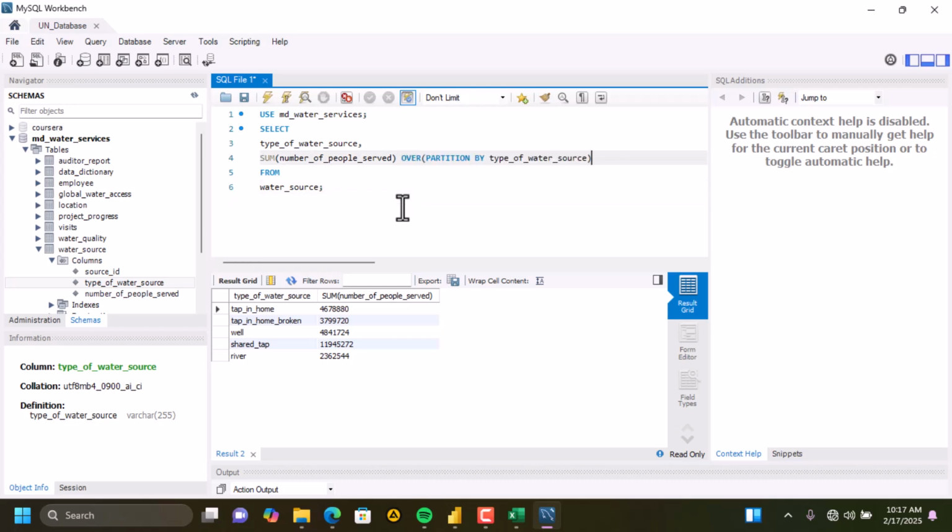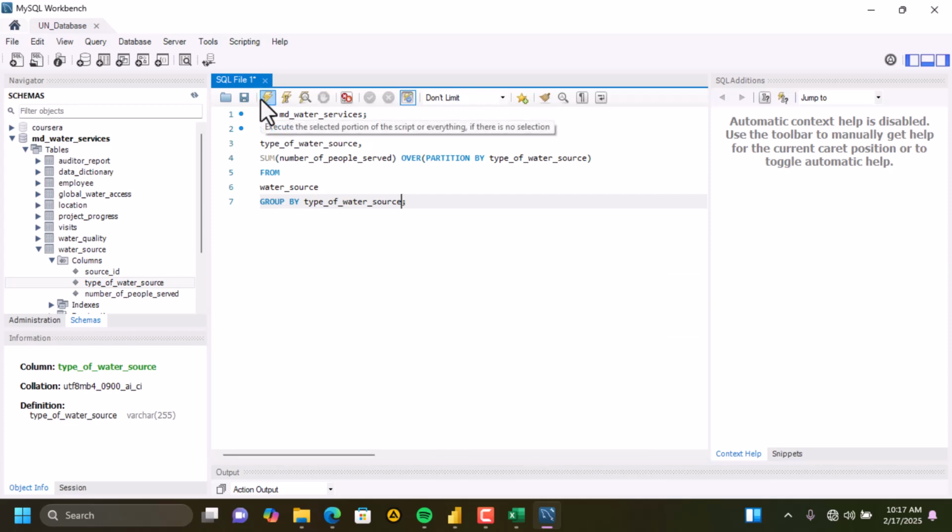Okay, previous one wasn't working because we have already partitioned it here, so I think it is conflicting. When you use group by, we will remove this so that you can sum it in group by type of water source.